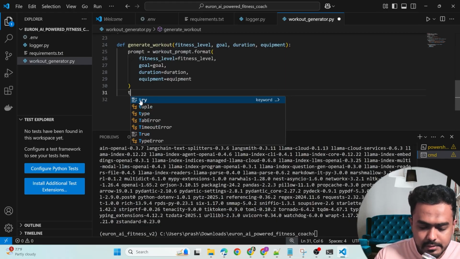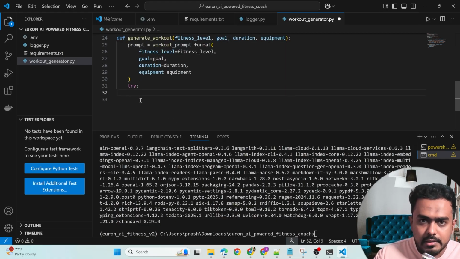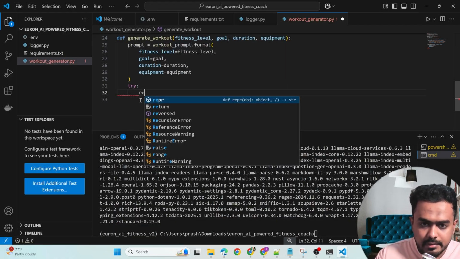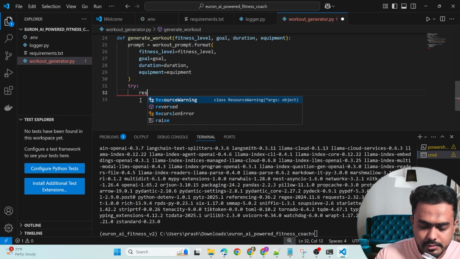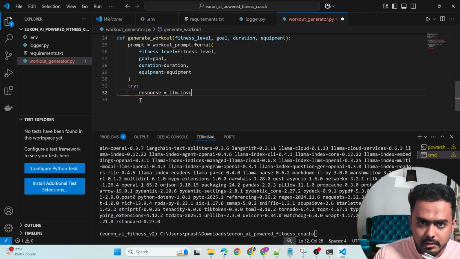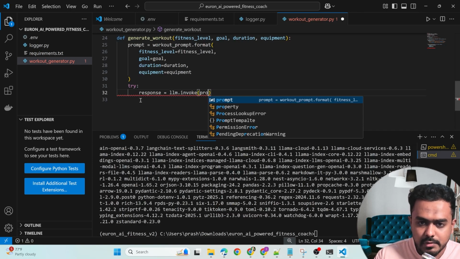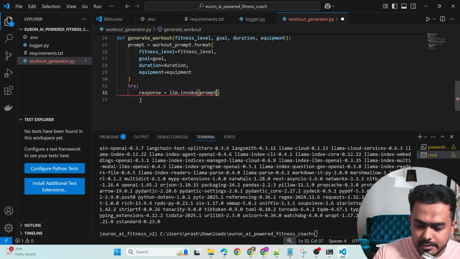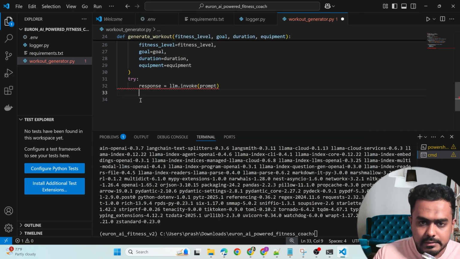Now let me add the code. Try, and inside the try block, we get a response from the LLM. So response equals llm.invoke, and as soon as I invoke the LLM, I'll get a response that is stored in response. What I'm going to pass to invoke the LLM is the prompt. Here let me log the information.